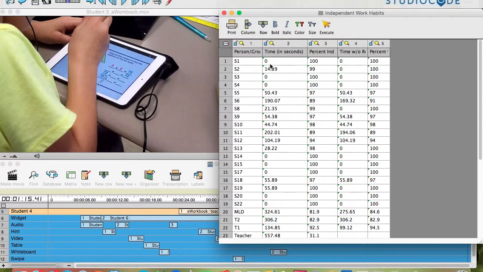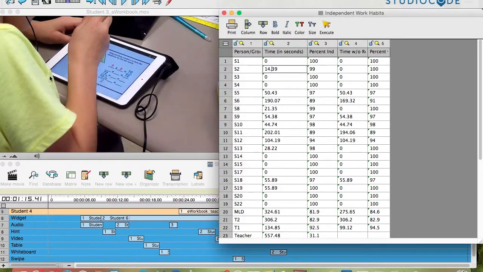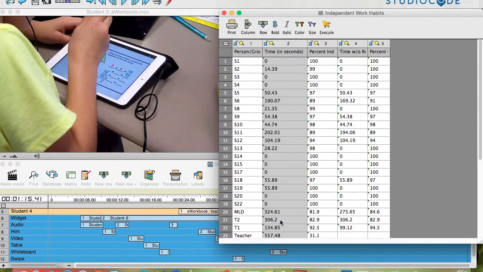For my dissertation, I was looking a lot at student independence during that work period. So a lot of the scripting that I did in my code window, I realized I wanted to track from day to day. So instead of having to write down all the numbers and type them myself into a spreadsheet like Excel, I opened up a statistics window, which is a feature of Studiocode, and I could actually just copy and paste those scripts right into the cells of that statistics window, and every single day just copy paste an entire column into Excel.